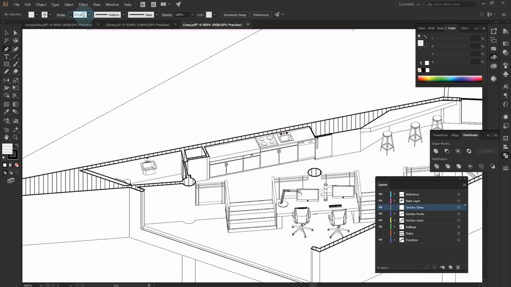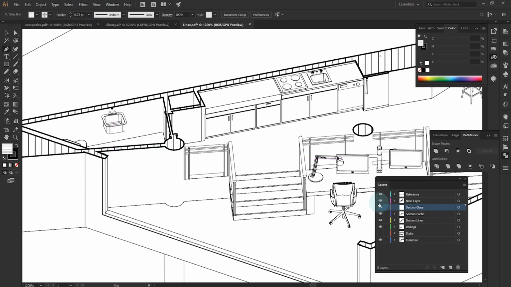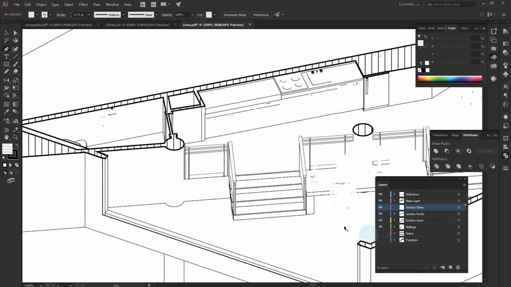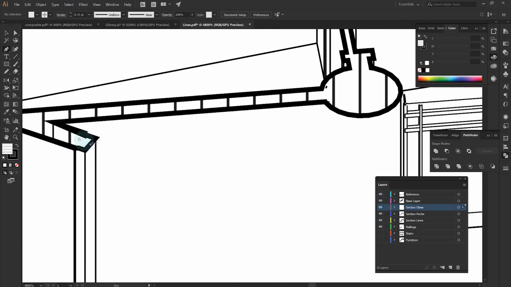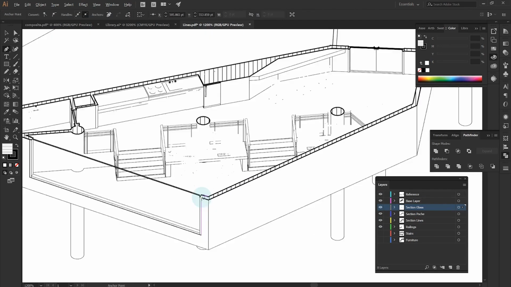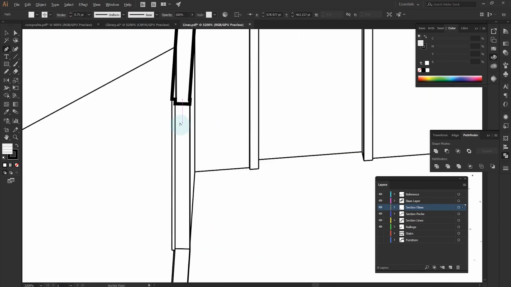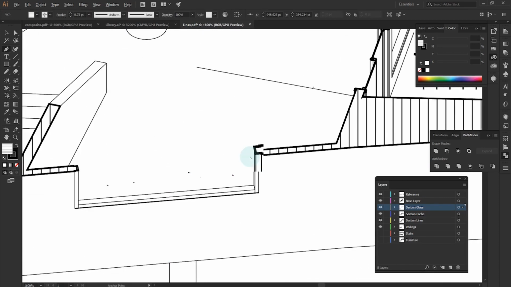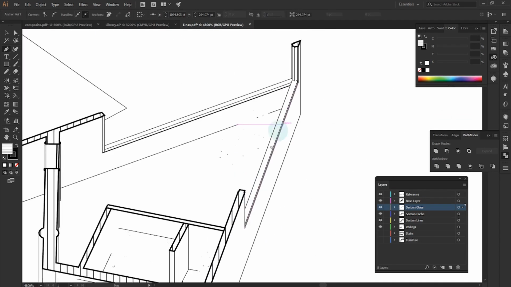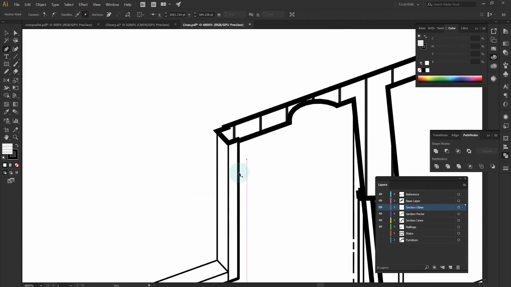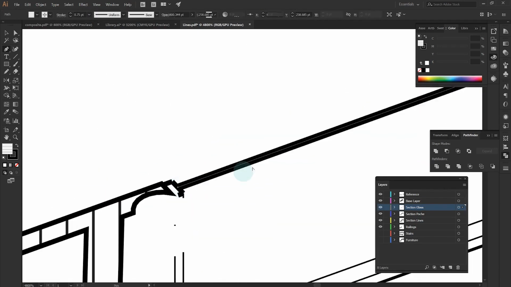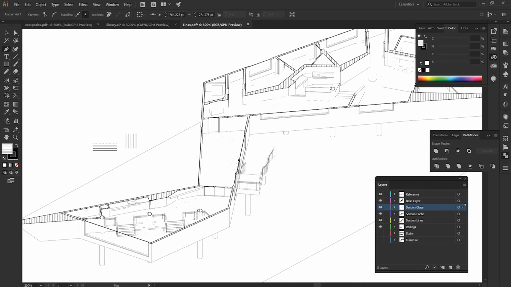So wherever the glass is being cut, it needs to have a thicker line on the top. So as you can see, I made a new layer for this specifically, and I'm just going to come in and draw a little bit of a thicker line than the actual section cut lines. This by no means needs to be extremely accurate, so just do it very loosely, be as close as possible without spending too much time.